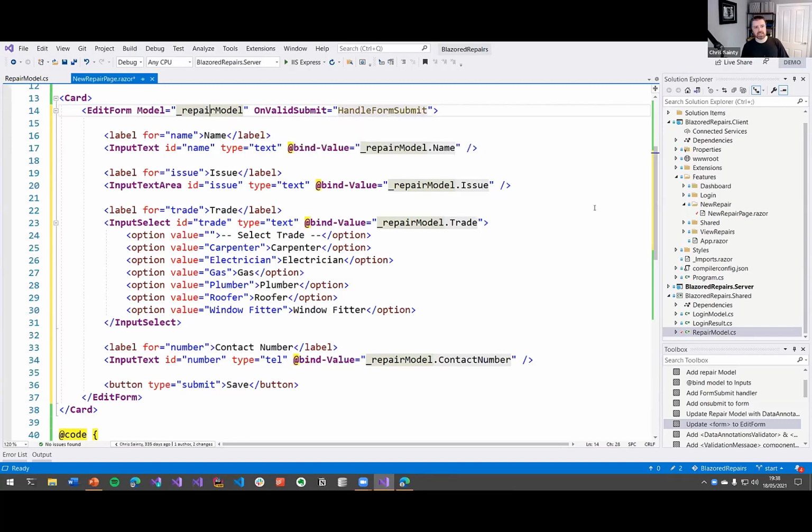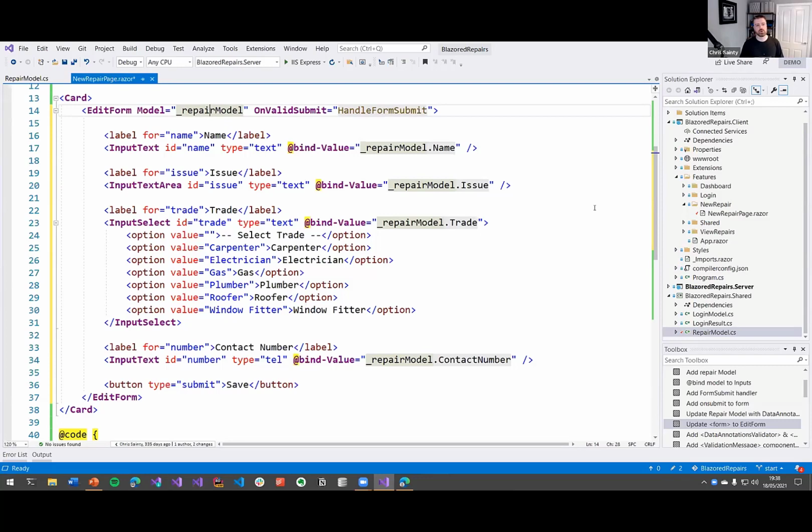Now, as the name probably alludes to, this method, or this event, sorry, will only call your handler if your model has been validated, which means our handler can be nice and clean. It can be sort of happy path only code, because the model must be valid in order for that handler to be called. So I really like that.